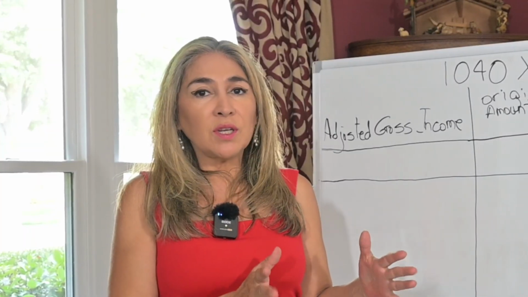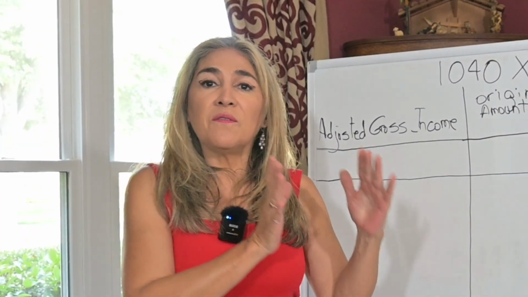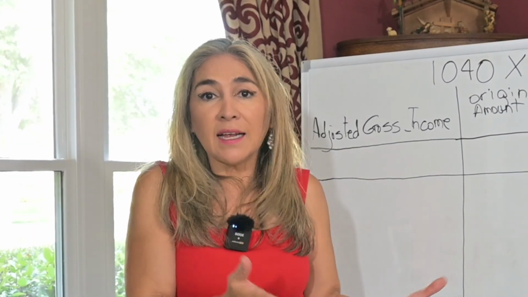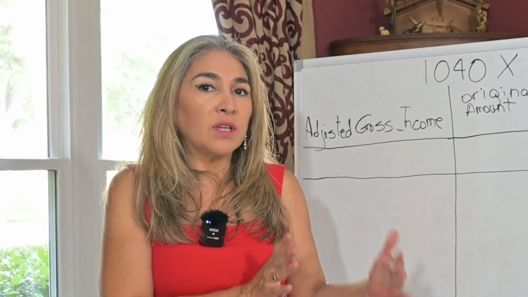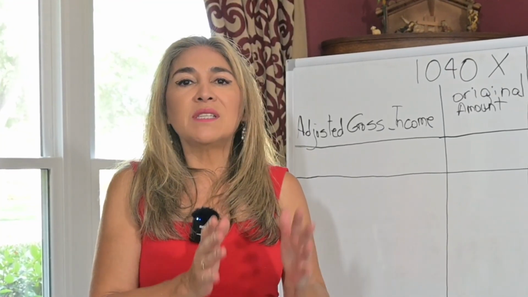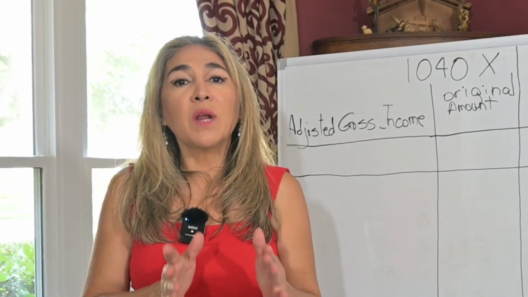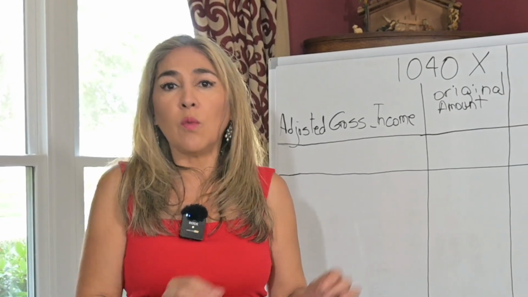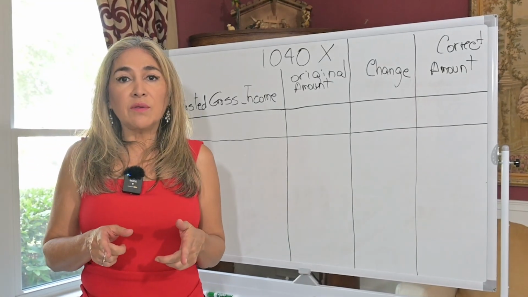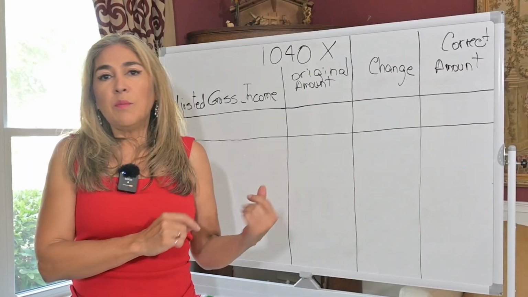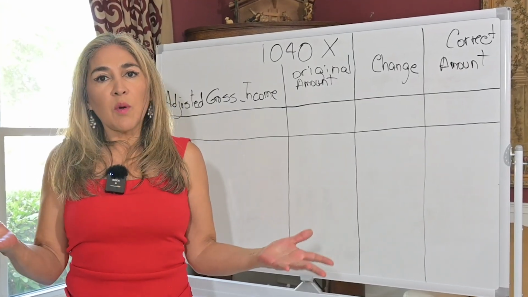Now that we have the original return, we are going to fix the original return, more than likely redo it. Along with that return, you need to file Form 1040X. And that's what I'm going to show you now and how we're going to do it. I'm going to show you how to do it manually, but the software is a similar process.